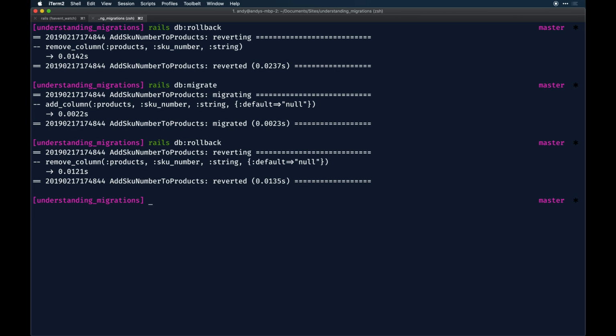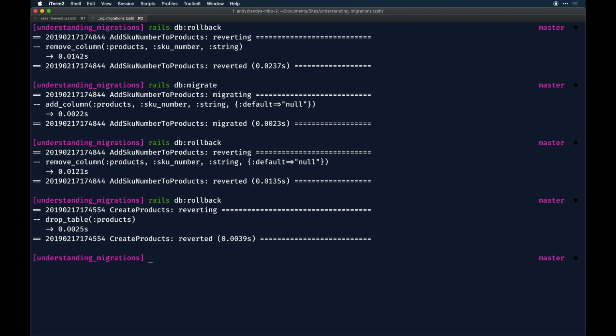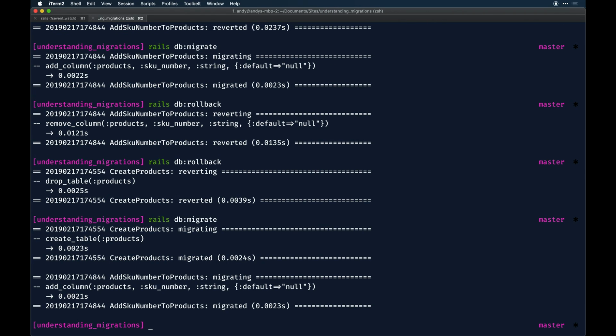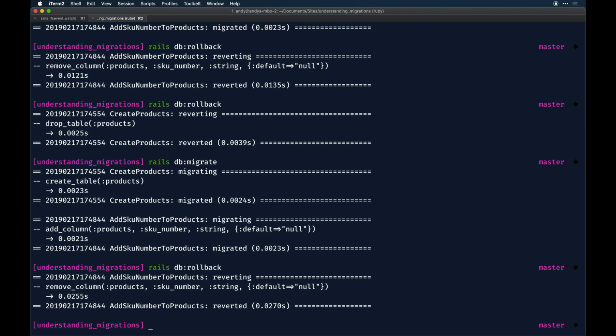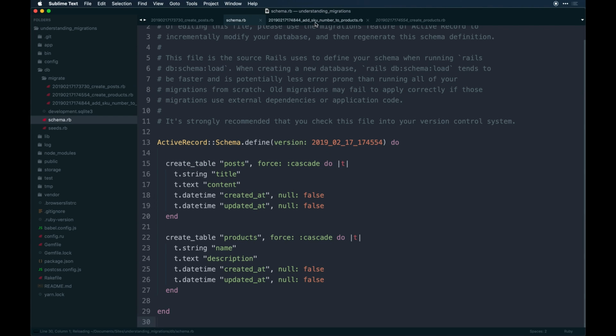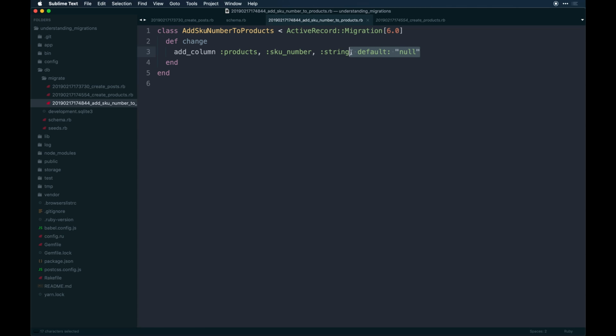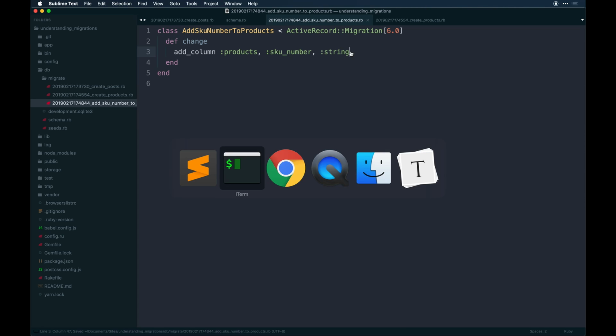So just by example, roll back that same migration. And what's great, if I did that again, it'll roll back the previous one. So thanks to the timestamps, we get the create products rollback. But what you can do from there is just run a simple rails db:migrate, and it'll migrate both of those new ones we created. So pretty cool stuff. So first I'm going to undo what I just did there. Roll back just the first one. Okay, so I'm going to go back and change that real quick. Right here, get rid of that default value, don't need it. And then I'll migrate again.